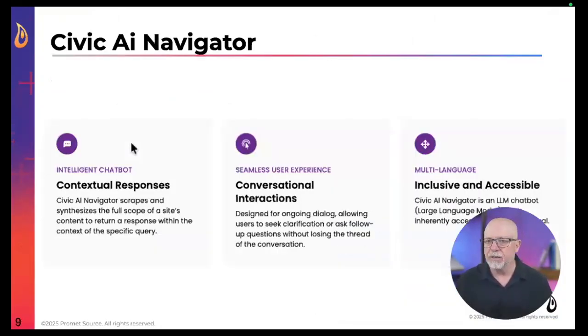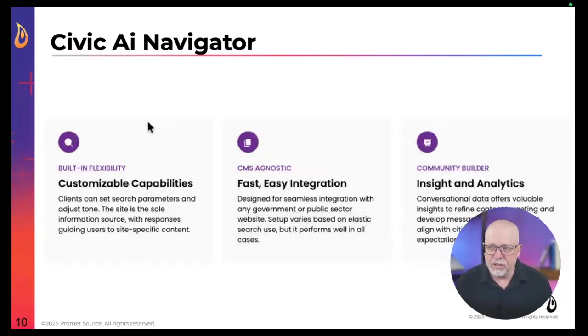All right, finally, because we're quickly running out of time, Civic AI Navigator. I'm going to share just a couple of things about it, and then I'm going to ask Andy to step in and explain. Civic AI Navigator is a very, very advanced chatbot. It is not Drupal dependent. You can insert this on any site you have. WordPress, Joomla, Drupal, you name it, it can work on it. It gives you contextual responses. It has a very nice conversational tone to it. It's accessible. It's highly customizable.